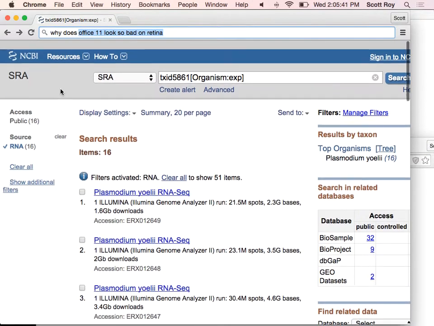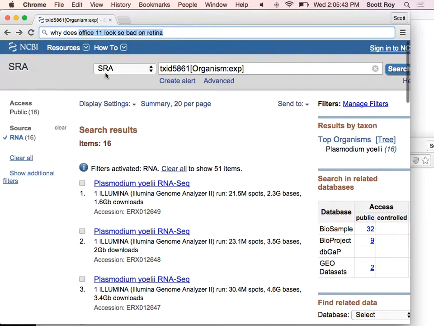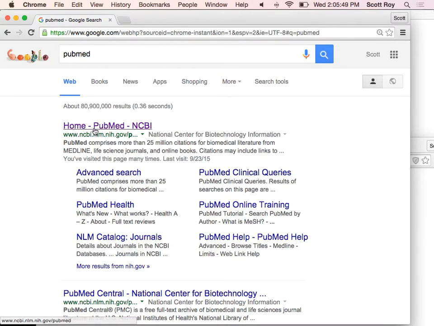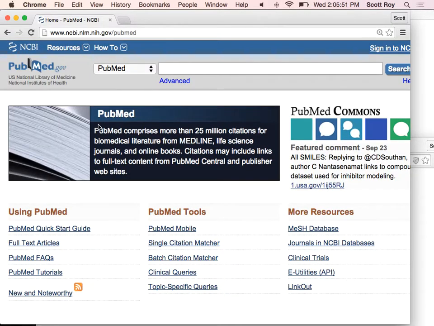Working from Josh's project. So let me first show you how we got here. I just Googled PubMed, because that'll take us to NCBI. So you may have worked on PubMed here on NCBI, and we're accustomed to just typing in the name of whatever we want to learn about here, and it'll do a search for us.